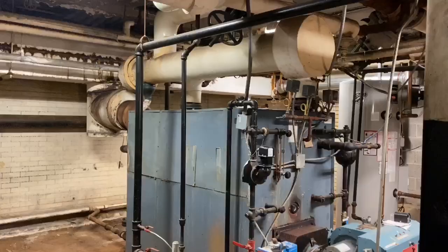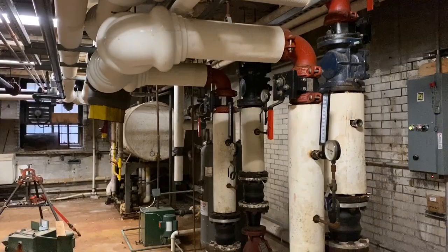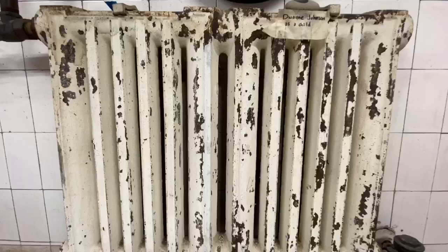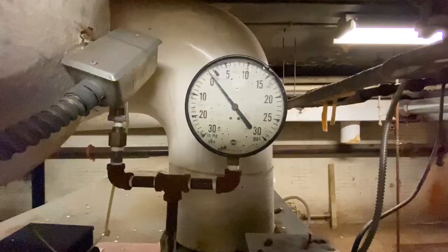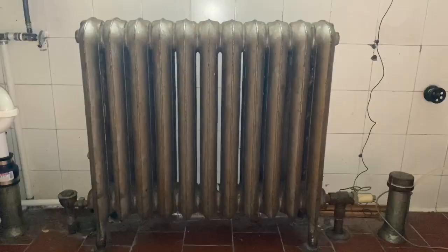And you can see that it's a pretty large space. We create steam heat down here, and we're going to distribute that steam to other parts of the building to hit the radiators. We had some areas that had forced air heat, and others that simply had radiator heat as well. So let's move down into the space a little bit more.